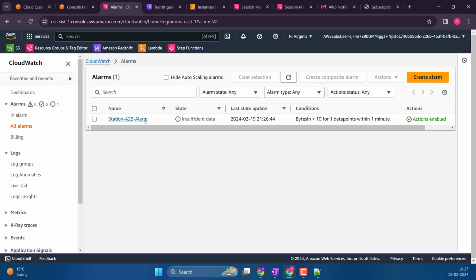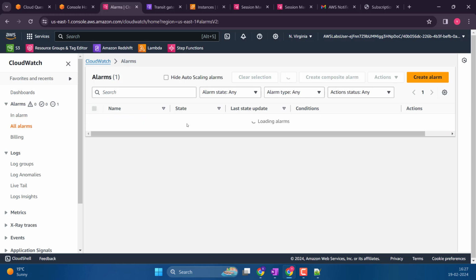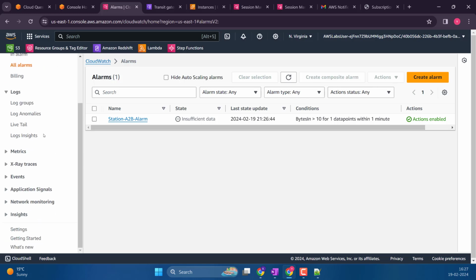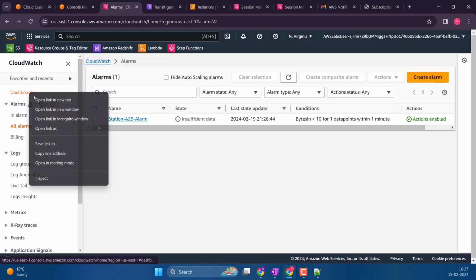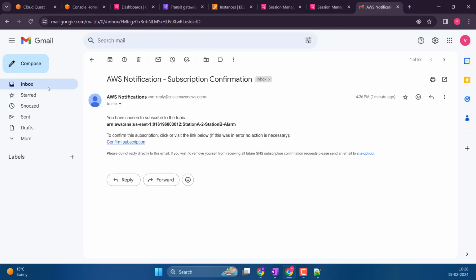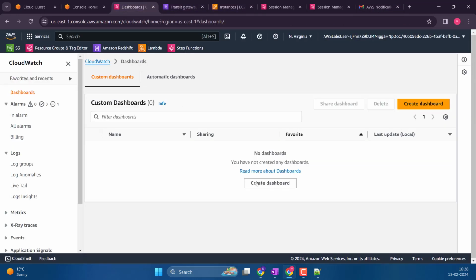And once it sees that the metric for bytes in is greater than 10 bytes, this should get triggered. It will take some time. And while that is happening, let's go ahead and create the dashboard. And dashboard should be somewhere here. And I will get an email anyways when that alarm is triggered, so we can check that as well.